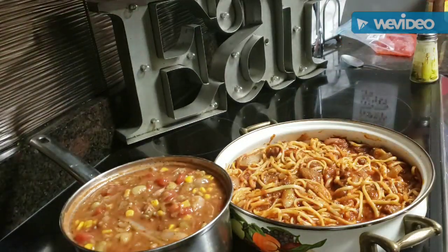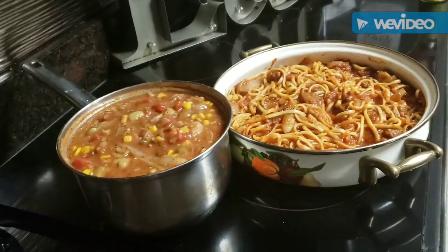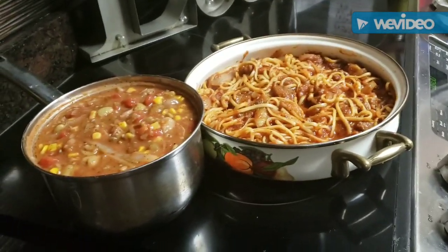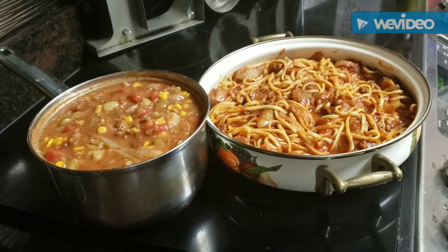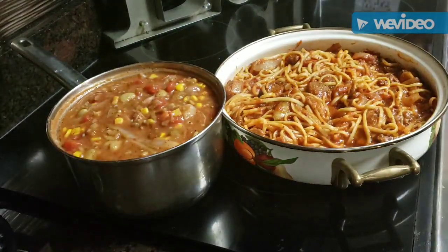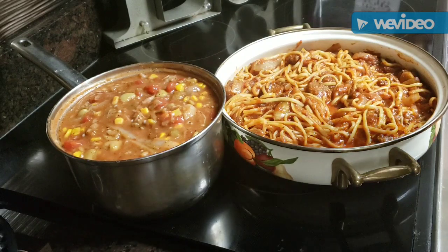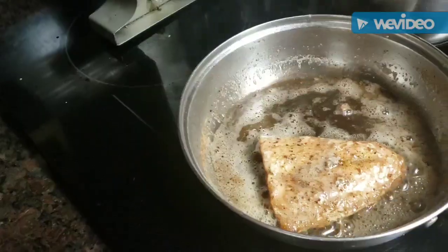If you're watching the game, you can eat this with some good old French bread or some garlic bread that I can't have, or some nice artisan bread. I can't have either one, but you can. You can put some cheese over it to garnish it with, or you can eat it just like it is. So these are just two dishes that you can make simultaneously, because both of them have the same ingredients. So I'm gonna get me a bowl going and I'll be right back.